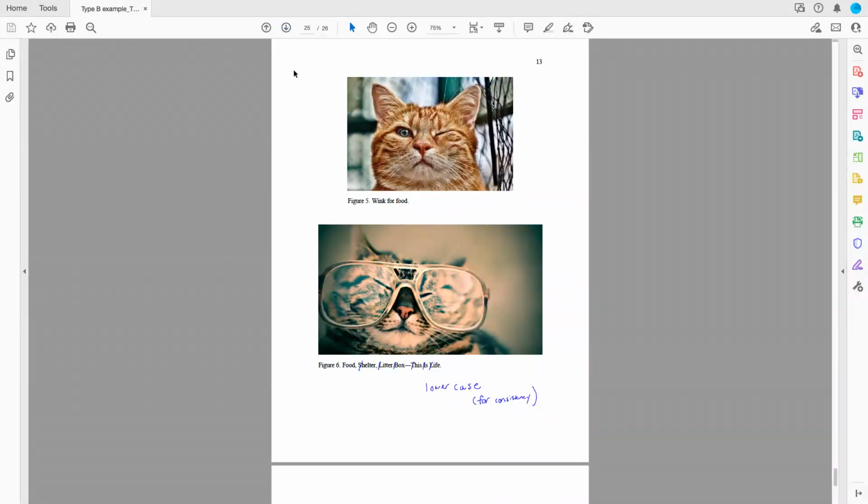And here, the caption is formatted inconsistently with others. It is important to make sure you style captions consistently. Here, this caption uses sentence style, which is when only the first letter of the first word is capitalized, as well as any proper nouns and acronyms. And this caption uses headline style, which is when the first letter of all major words is capitalized.